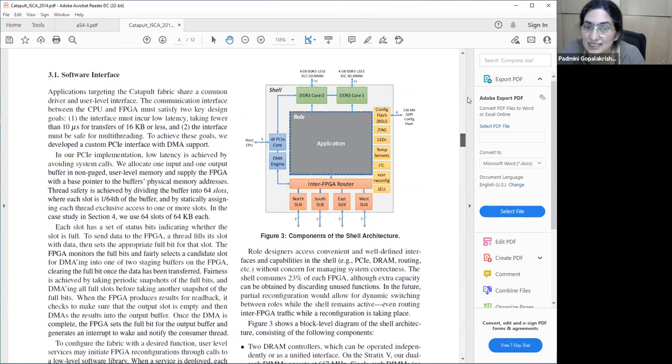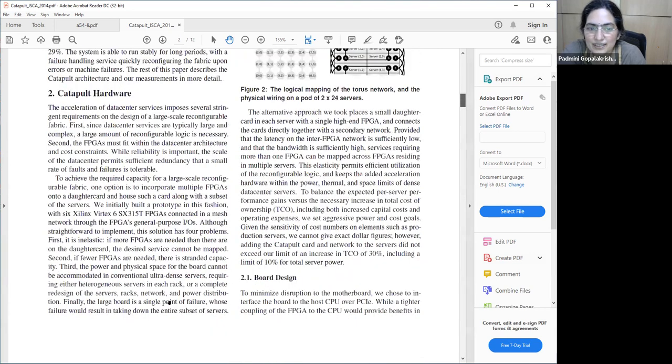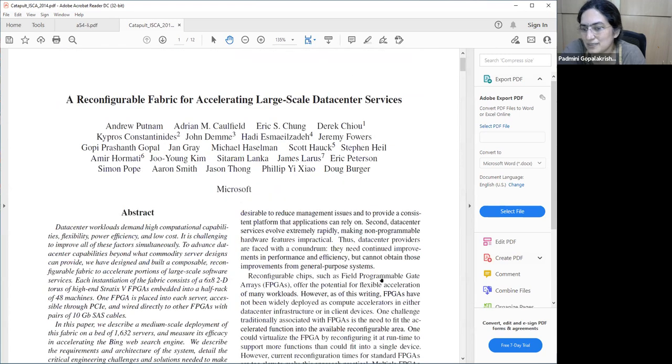So these are some of the interesting aspects about designing a commercial system, which I hope will be of interest to all of you. What you're looking at in your projects is at a very different scale, but it is still nice to understand that these are parameters that commercial deployments have to take into account. So that was why I selected the paper. I hope you all enjoyed the discussion. I will send the paper out maybe.